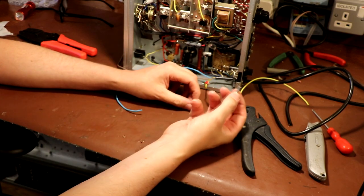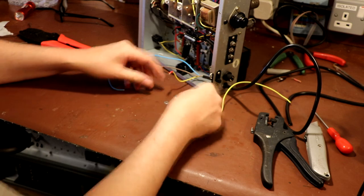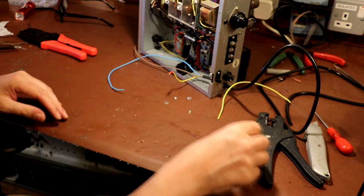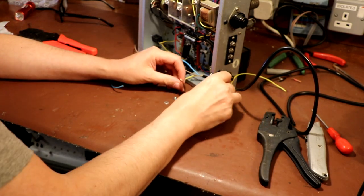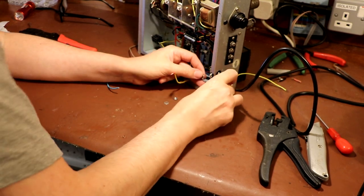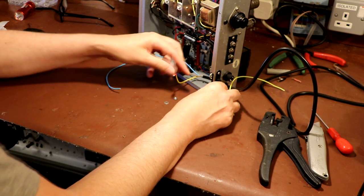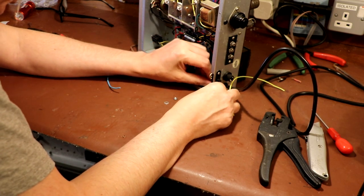And of course, when we install an earth wire, you need to use something like a star washer, which of course isn't just to stop it from shaking loose. It's also to ensure that we have some little sharp prongs on the star washer that will grab, cut into the metal, and make sure we've got a very solid earth connection.